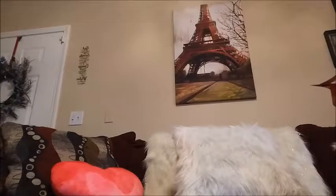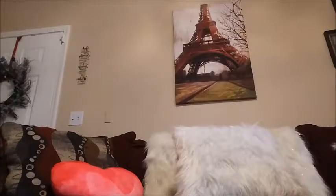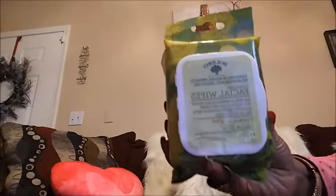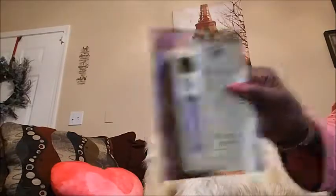Then I got the Bolero Facial Wipes in English Rose Blossom as well — these smell pretty good. I like their products because they're more natural than a lot of other stuff. Then I got another one in Italian Pear. I just like stuff like this to sit in my bathroom. I'll probably use those facial wipes, though I'm allergic to everything so I'm not sure yet. Then I got another body oil in Moroccan Mint and Raspberry — I can't wait to see what this smells like.